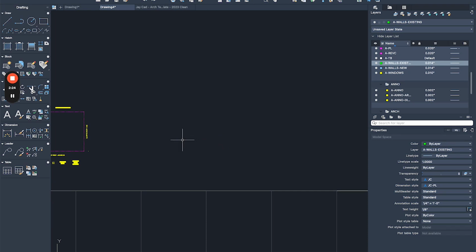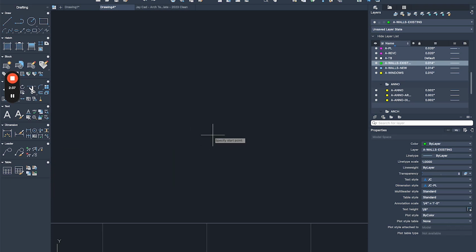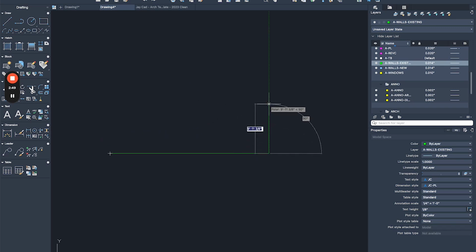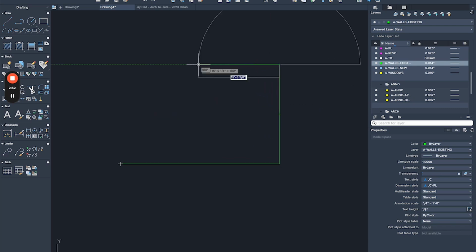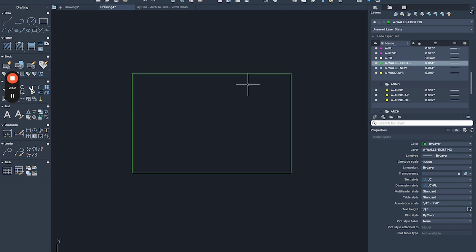Now, when I'm drawing, I'm always using the polyline command. I never use the line command. It's just easier, and you will see at some points why it's worth it versus using the line command. So I'll do polyline, and then anywhere here is fine. I'm going to click somewhere, and then I'm going to type. Let's say I want to design something that is 30 feet by 20 feet. I will modify the design as I go to my liking, so you will see how things go. So this is 30 feet. And then to the last point, I'll just type C to close the geometry, and that will close the polyline.